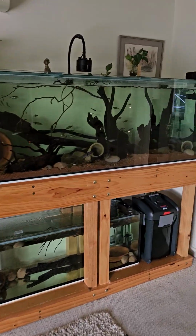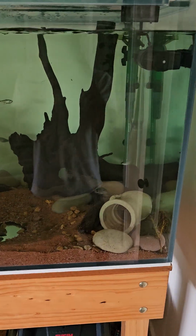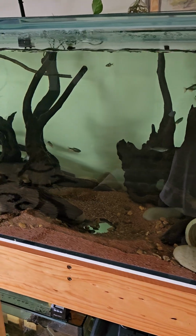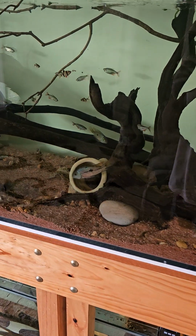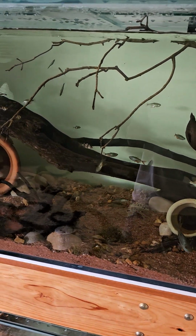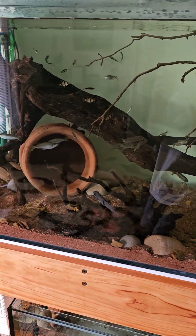Here's the stock list for this tank. It's pretty cool. I've gone for a river type biotope, so lots of driftwood, river gravel, rocks, overhanging branches or floating branches.